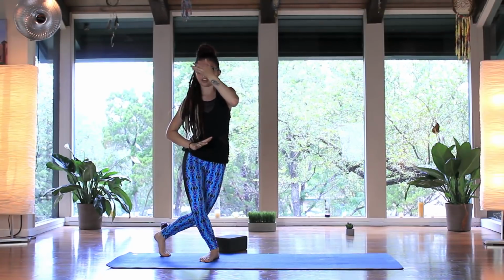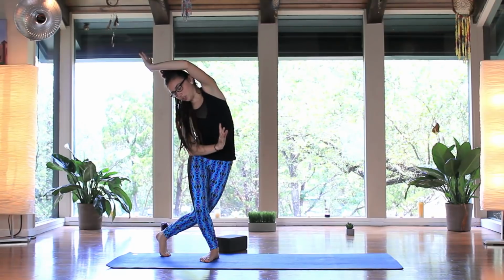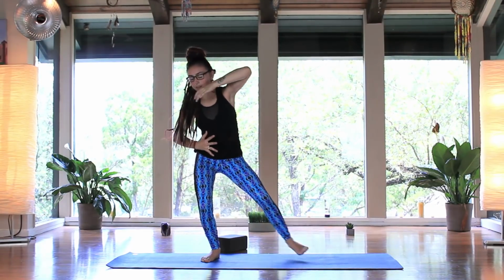Full breath in for length. Strong breath out to side bend towards the right. Let's try it one more time like that. Inhale out wide, feet out wide. Exhale, right hand on top, right foot behind.